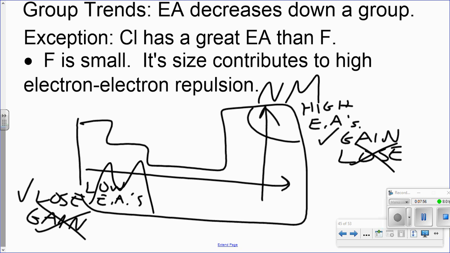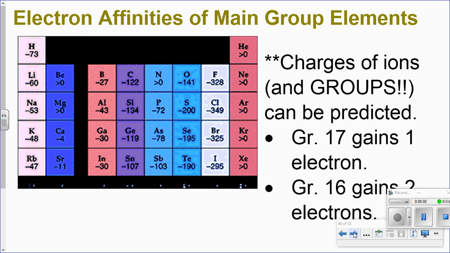Okay? So the trend, as you just saw, here's another example. Notice we are just considering main group elements. I probably should have said that at the beginning of class. We really just consider main group elements here. The transition elements, the d block, are a little strange here. Notice the low affinity, high affinity, okay? So don't think of the number as on a number line. Almost think of the absolute value, okay? So really low number here, really high number here, okay? So it increases to the right and up.